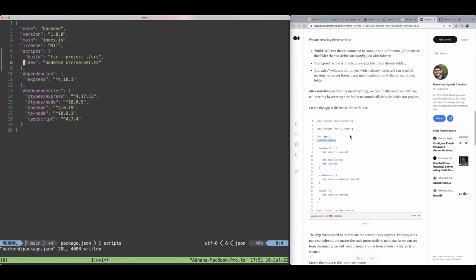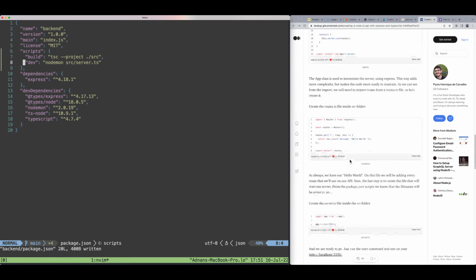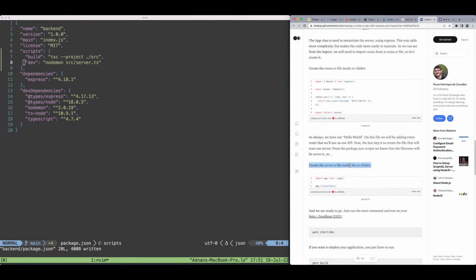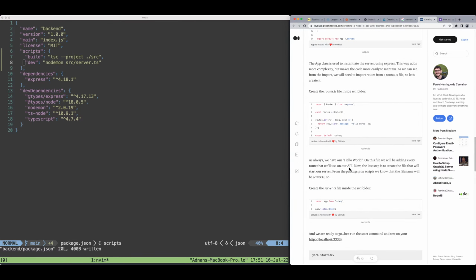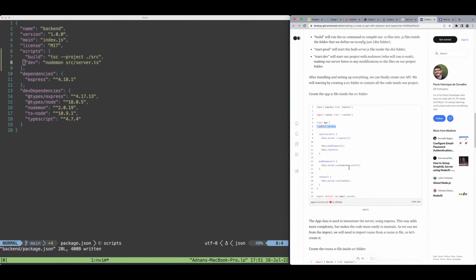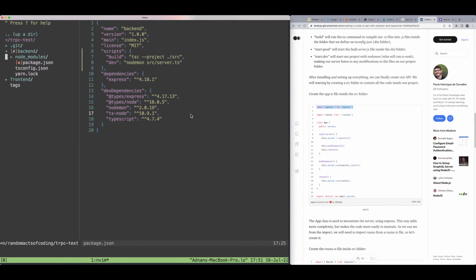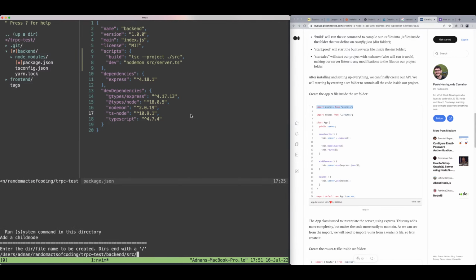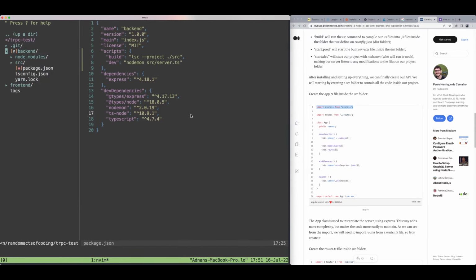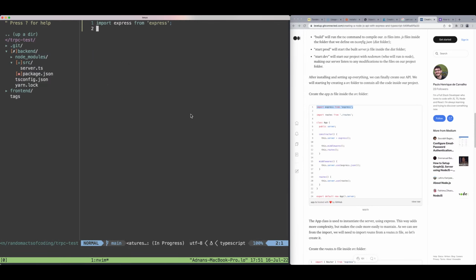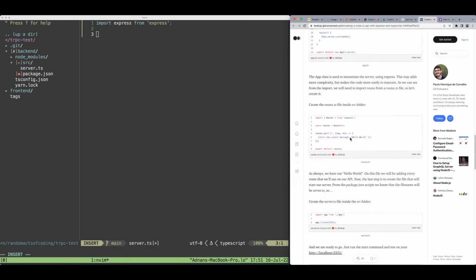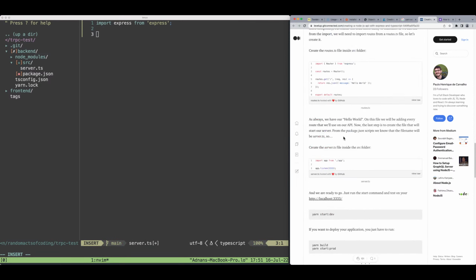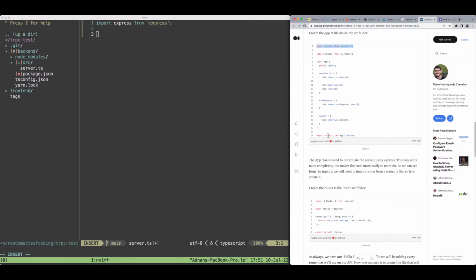And then, yeah, this stuff I'm not really going to define in this way. Let me add a server.ts and add express, and we will initialize the app.